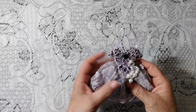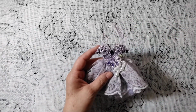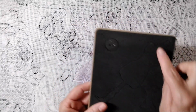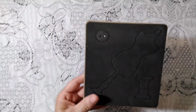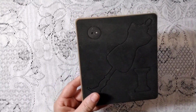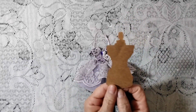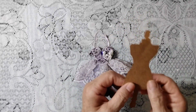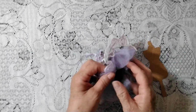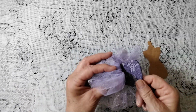Okay. Then I made these. These are little dresses. What I did was I got the Tim Holtz dress form, this one right here. I cut off the leg. Let's see if I could find my sample. Cut off this, and I did them in cardboard. Again, 5 or 6 layers, and it makes it thick. I don't know if you can see the bottom of this. Okay, and then I paint it and cover it with lace.